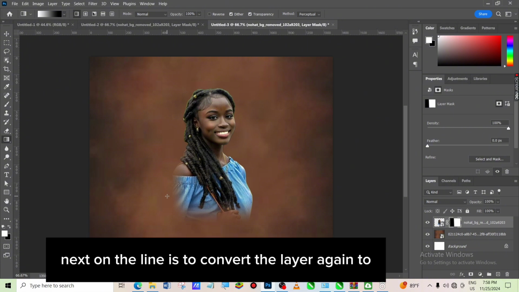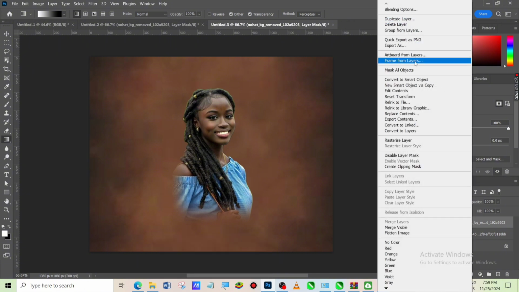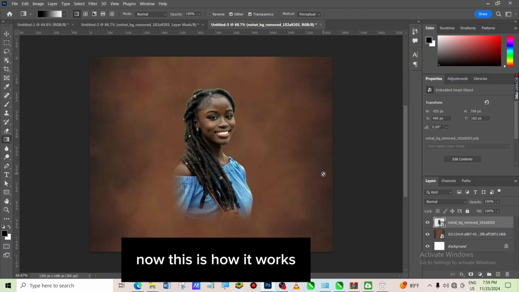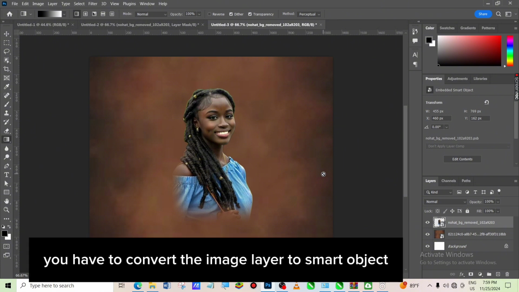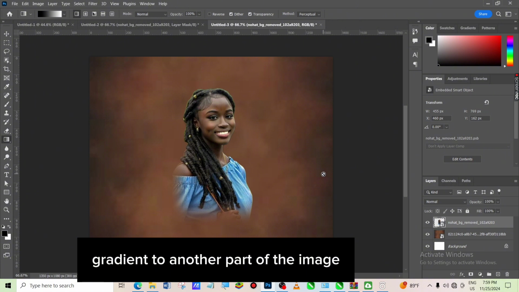Next on the line is to convert the layer again to a matte object. Now this is how it works. You have to convert the image layer to a matte object in order to apply gradient to another part of the image.